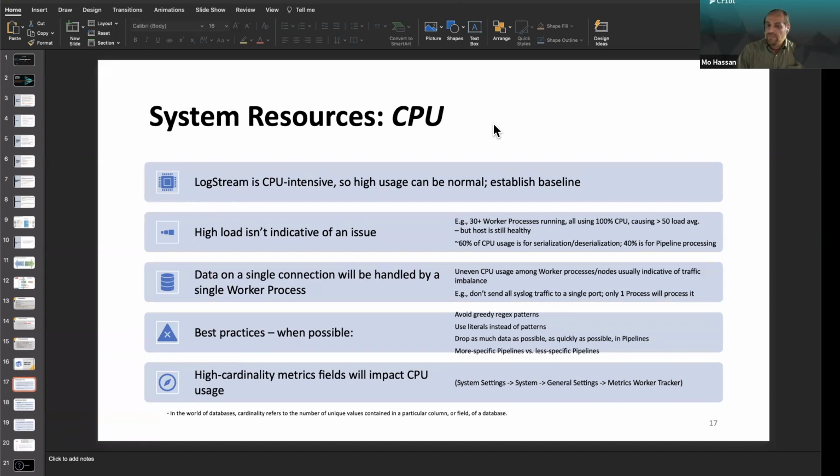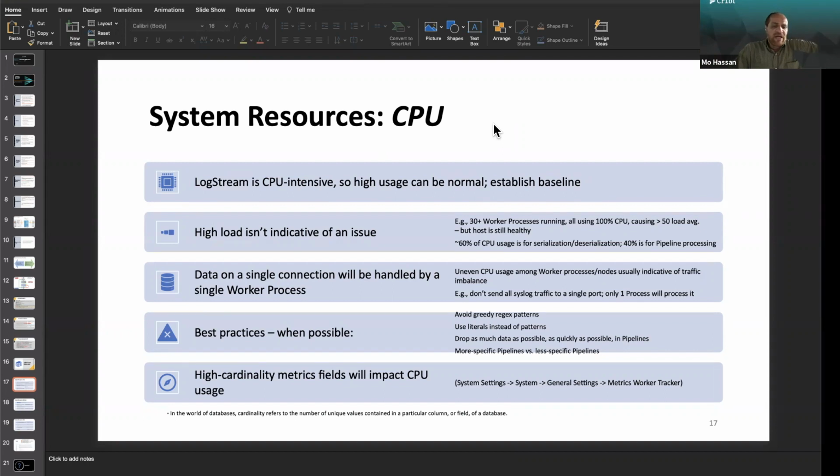What else? Yeah. Imagine if you have, again, 4 worker nodes and you see all of them at 90% except one, at 10%. I would be scratching my head. Why is that? That is an indication of improper load balancing on the ingestion side. In an ideal world, you should see all CPUs running at the same level, within 5-10% difference. So just be aware of that.